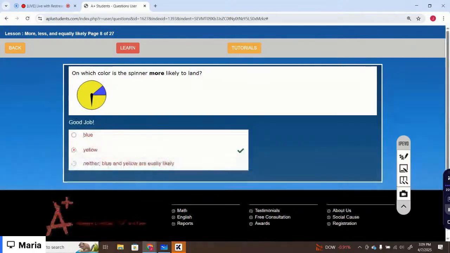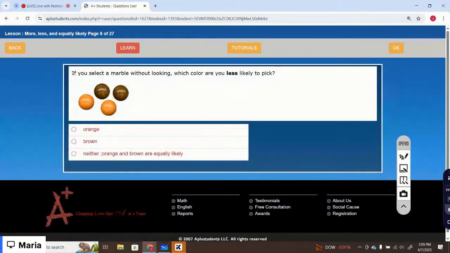Option number two is the correct option. If you select a marble without looking, what color are you less likely to pick?